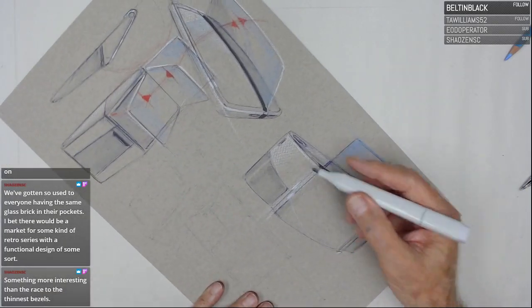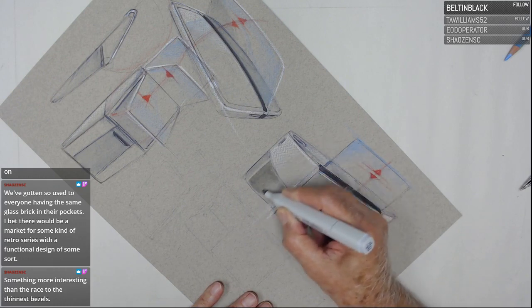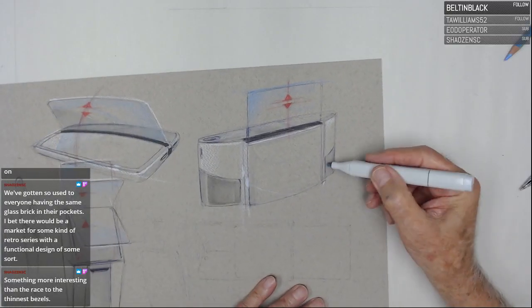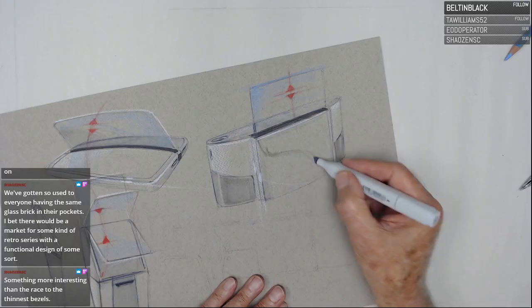Boy, I'm moving around quite a bit here, just trying to get the right thrust on the paper to get these things to read a little bit more.